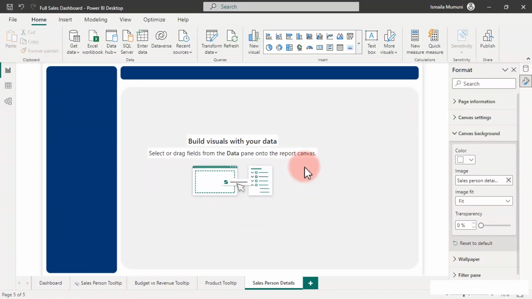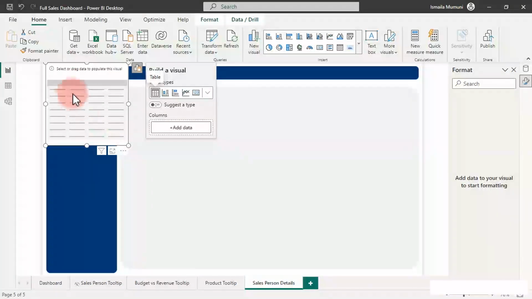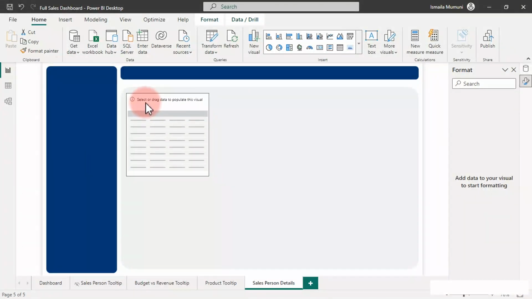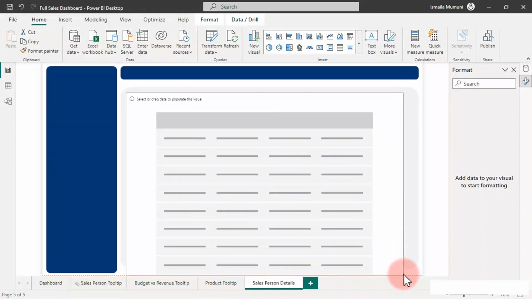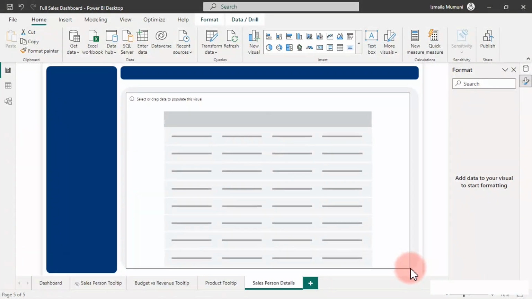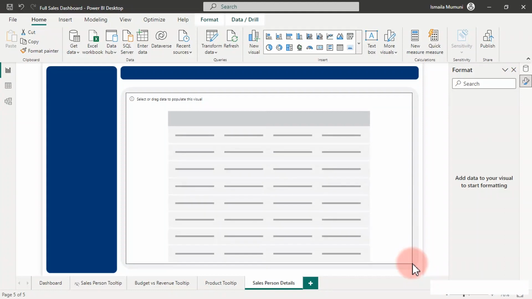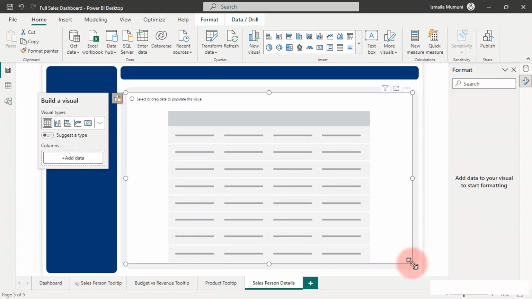So for the very first time, let's see what we're going to do. We are going to use a table, and that is this particular normal table here. So we have two different types of tables. So we use the normal one here. I am going to just make this one come towards this part. So this is enough. So we have this here.